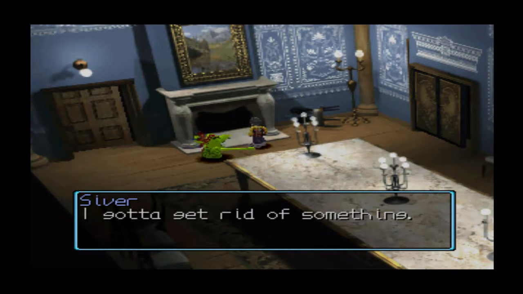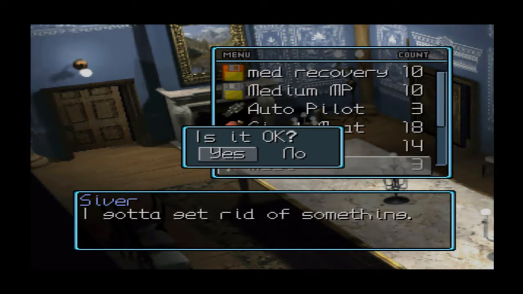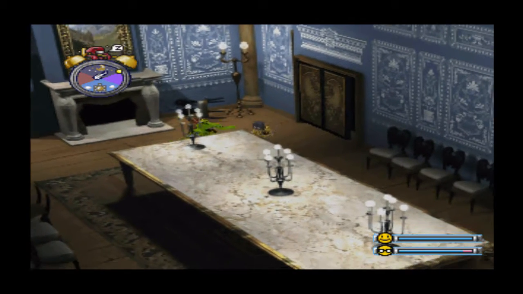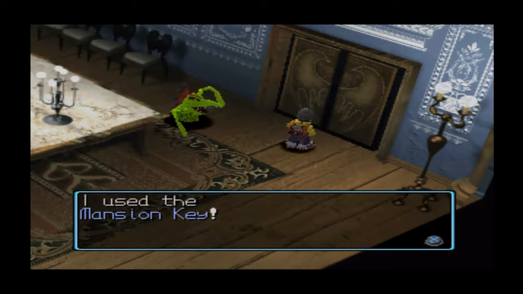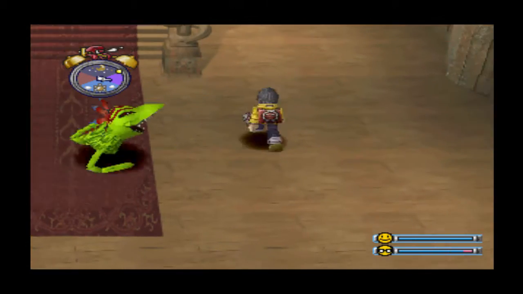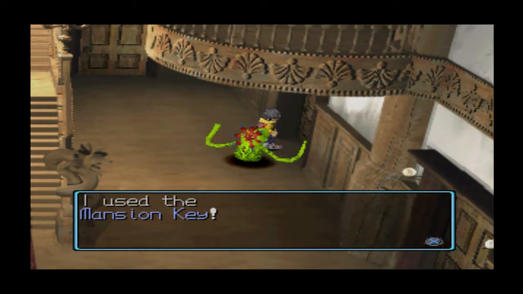I use the mansion key. Gotta get rid of something. Okay, bin the meats. Meats have been binned. I mean, we have a million giant meats and sirloin anyway. Right, now we can get some of these bad boys open. Now. I believe that one stays locked. No. I stand corrected.